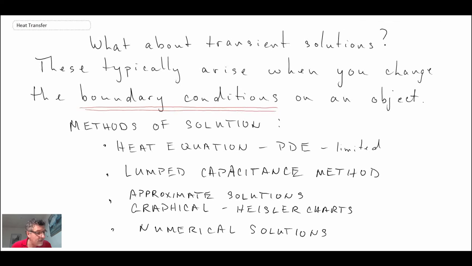So those are the different techniques that we have for doing transient solution analysis. In the next segment, we're going to begin by looking at a fairly simple solution that involves the heat diffusion equation. Then we'll move on and look at lumped capacitance, and then finally, the approximate solutions in Heisler charts. That's where we're going in the next couple of lectures dealing with transient conduction analysis.